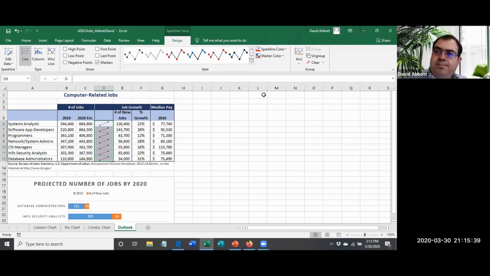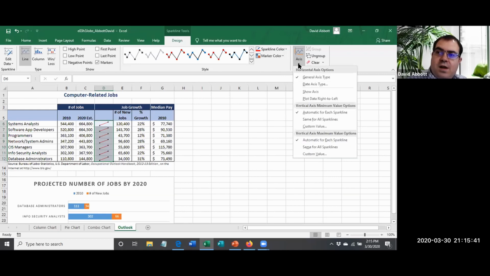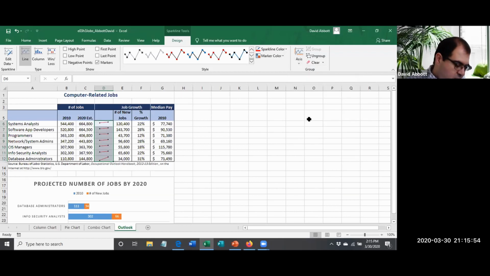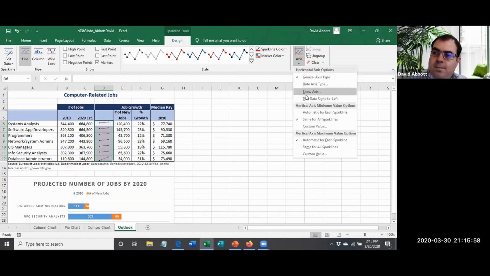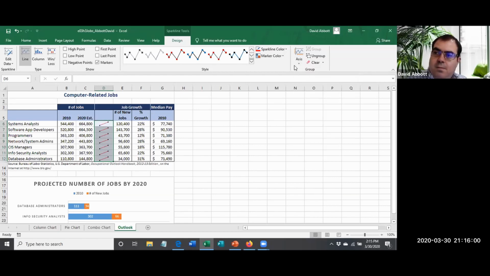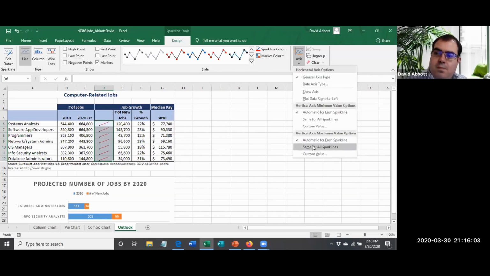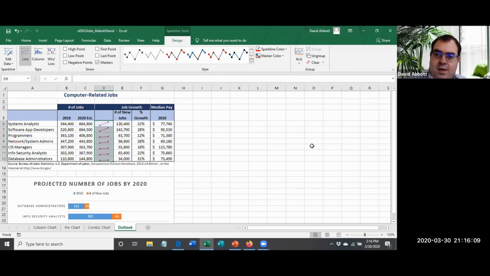And then for axis, we'll click on that under the group, and we'll say the same for all sparklines, for the vertical axis. Under the vertical axis maximum value option. So like that.